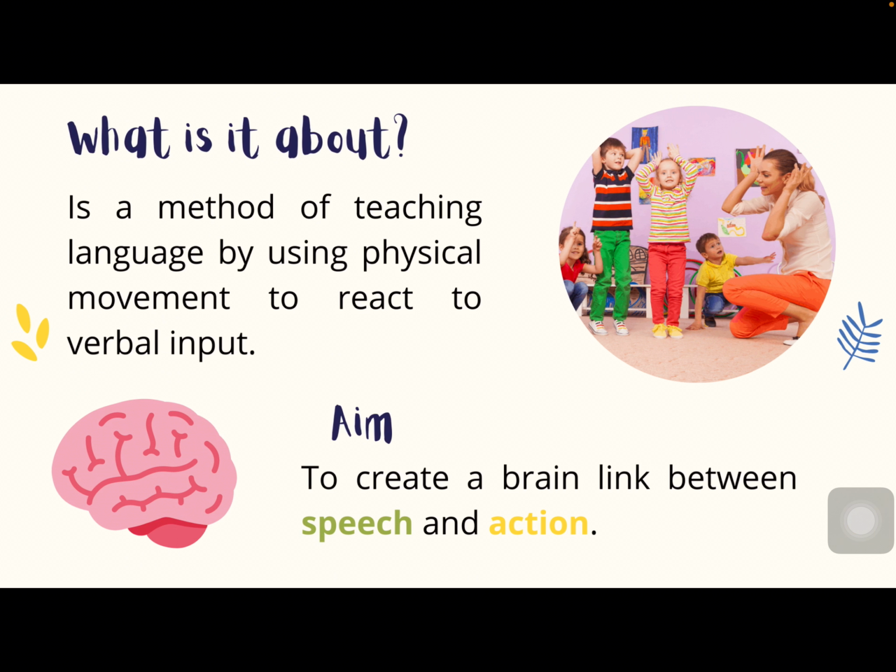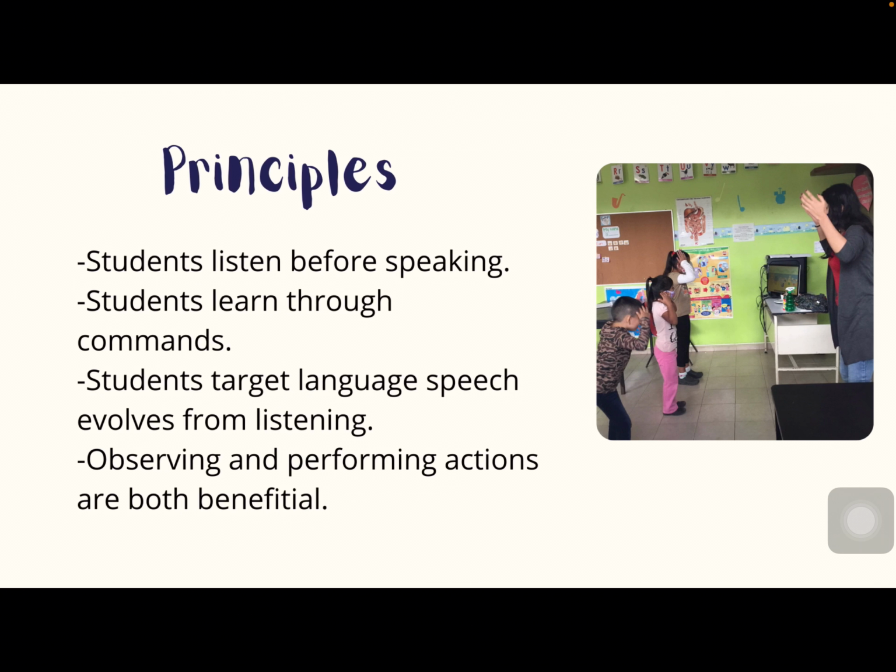It is a method of teaching language by using physical movement to react to verbal input. It's the coordination of language and physical movement. Its aim is to create a brain link between speech and action. This is based on the theory that memory is enhanced by associating it with physical movement, and it's called trace theory. Basically, the teacher gives instructions to students with some kind of body movement, and then students respond by repeating that language and action together.